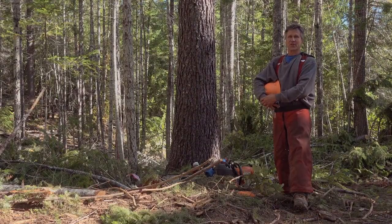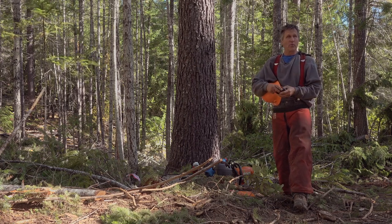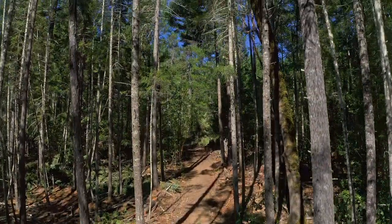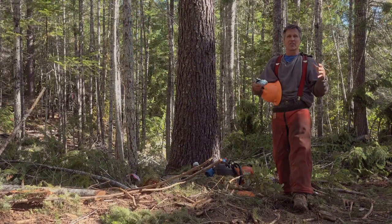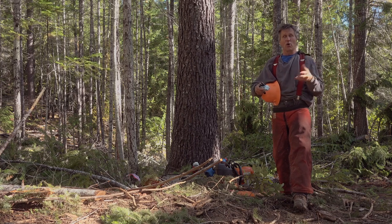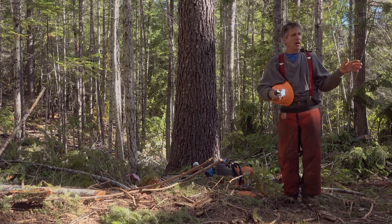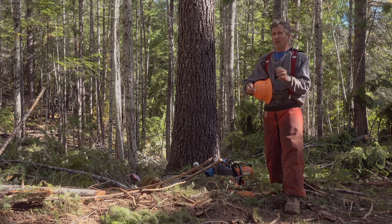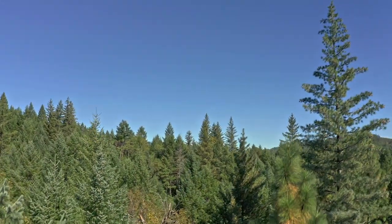One of the things to decide before you start a job like this is what trees to cut. I work with the landowner and walk them through it to decide. In certain areas there were 20 to 30 inch trees — in that case I spaced the trees accordingly to allow the crowns to be apart and let more light in. In this particular area the trees were 10 to 14 inches with a lot of little trees amongst them, so I took the 10 to 14 inch trees and left the little trees to grow.